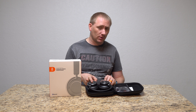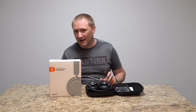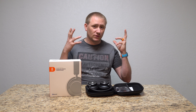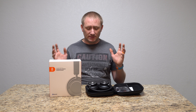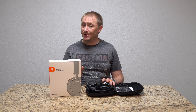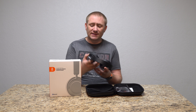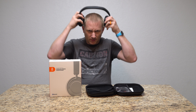I actually cut my lawn with these with my riding mower. I had a little bit of time before the next spot of rain came in. What I usually do is throw my Bose Quiet Comforts on, listen to an audio book or maybe some music, just to take off the nice loud noise of my tractor. These, like I said, are not quite as good as the Bose, but I was really surprised at how good they sounded. They're nice and noise isolating to start with — they do a pretty good job off the bat by really putting this kind of soft memory foam around your ears, so they actually do a good job of sealing.